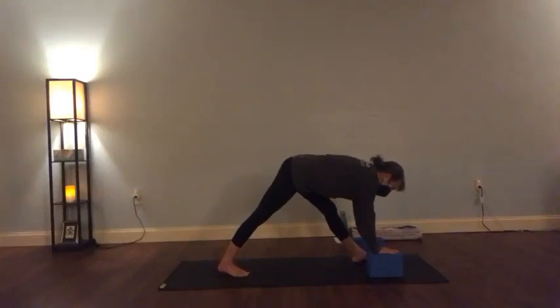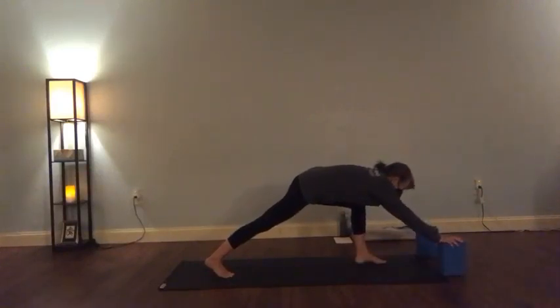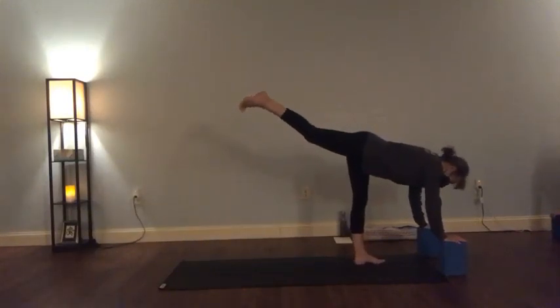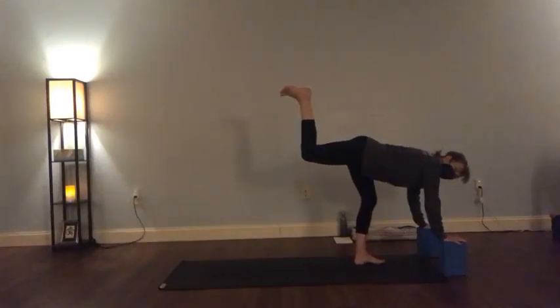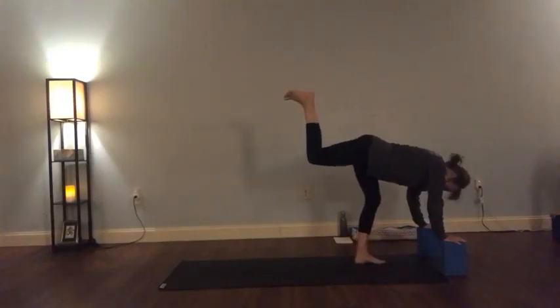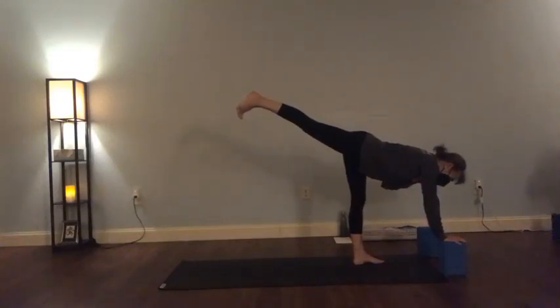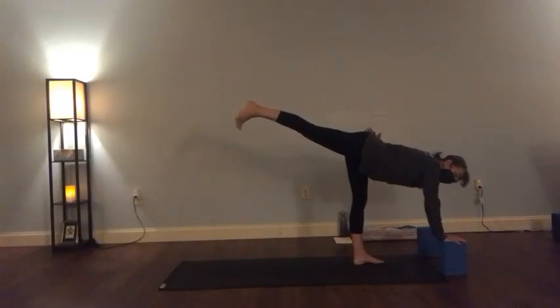Bring our hands on down. Bring yourself into a little lunge, but shift the blocks forward. And again, it's like you're going to launch yourself, right? You got to really press off that back foot, rising into your warrior three. Bend both your knees a little bit. Let the left foot just look up like you're putting a footprint on the ceiling so that it feels easy. And then go ahead and lengthen into your warrior three. Turn the toes down. If you can bring your right hand up to your chest, do. If it feels good to go ahead and lay your hand on your back there, just checking your alignment to make sure your hips are pretty level there. You can really do anything you want with your hands. You can practice both hands off the blocks if you want.